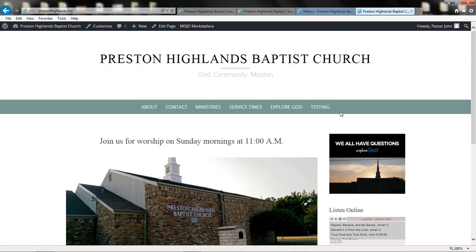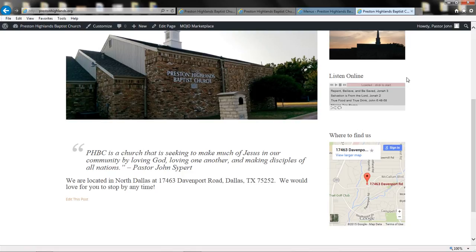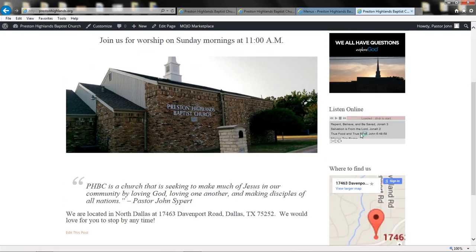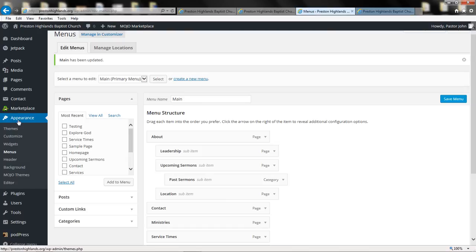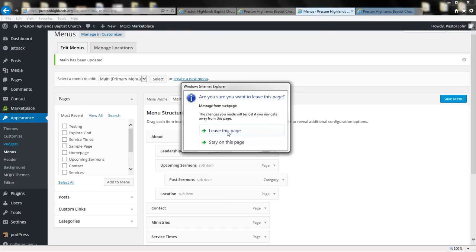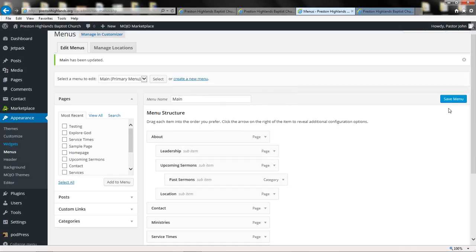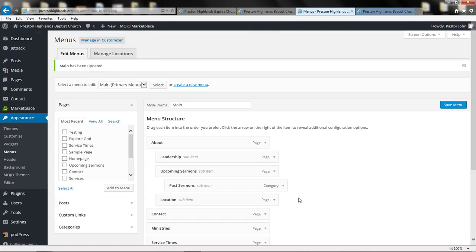And lastly, I want to talk about these little sidebar things here. This is called a widget. Okay, so let me show you where these widgets are. If you go to the widget now on this page, it's a little bit different. See the widgets right there above menus? Okay, well, we're going to stay on this page. It's telling us we forgot to save now that we took that off, so we need to save that so that testing one doesn't still show up there. Okay. But if you don't put that in the menu, it won't show up anywhere. That's the good thing about it.